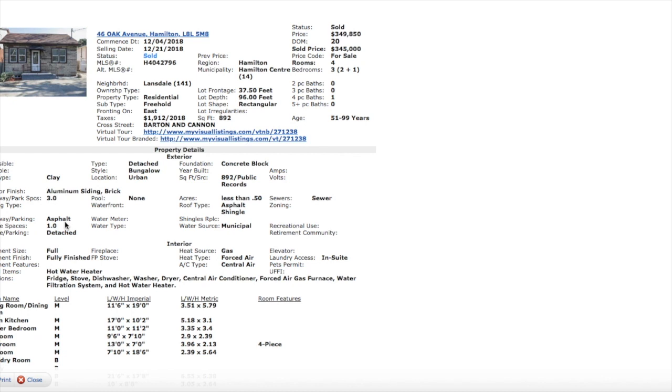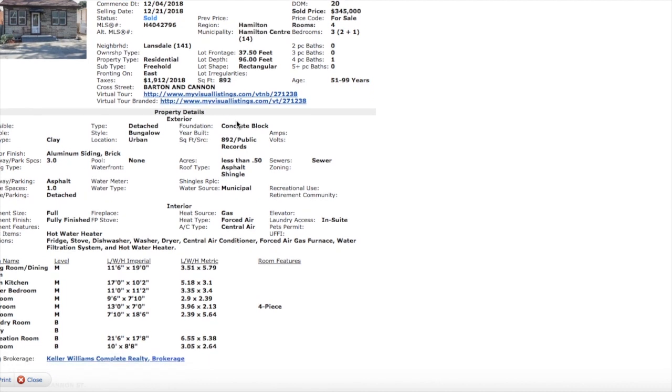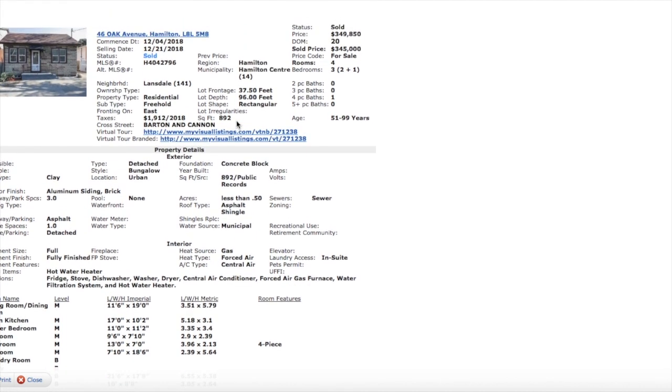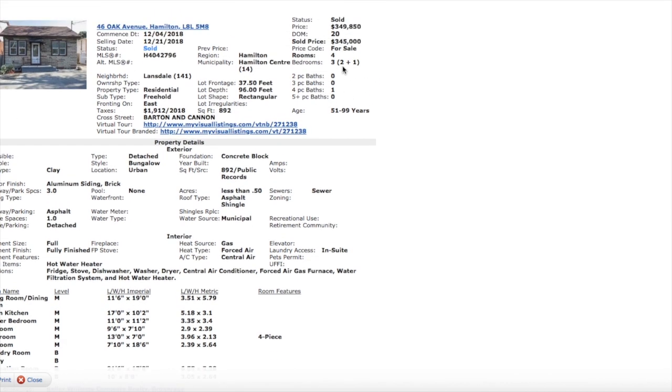That's what we want to determine by doing this. The one thing also to note is this 892 square feet. We on our property have about 950 square feet, so we're a little bit larger, but still I would find that this is pretty close overall. Also note we have one additional bedroom, which is where a little bit of that extra square footage is coming from.